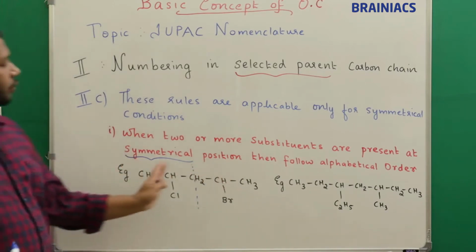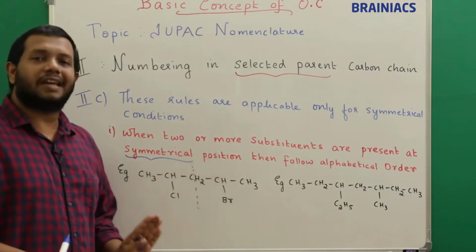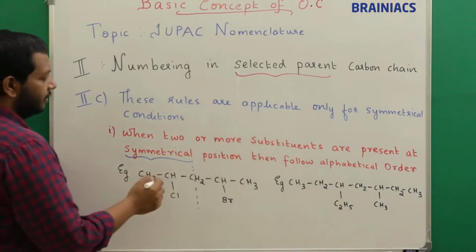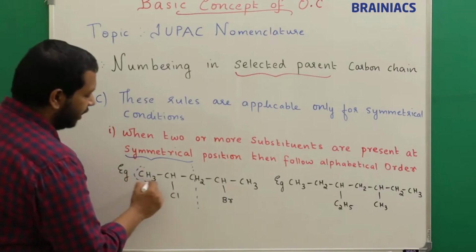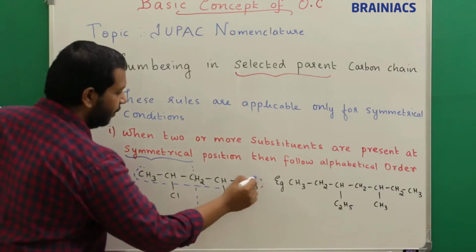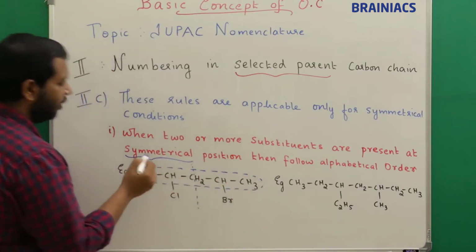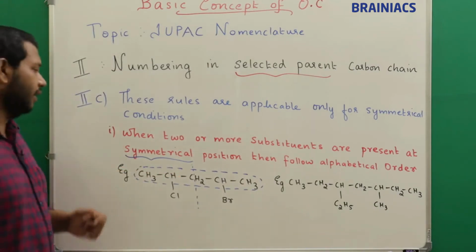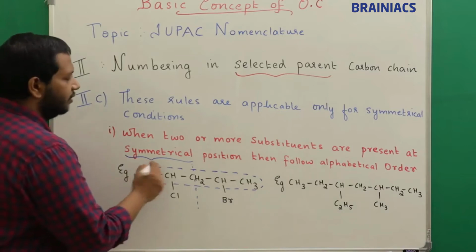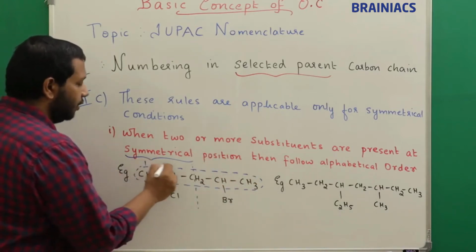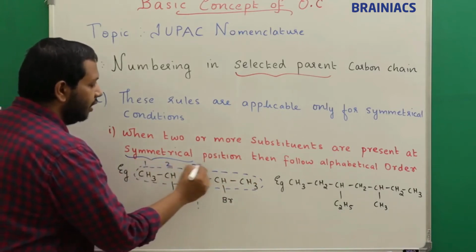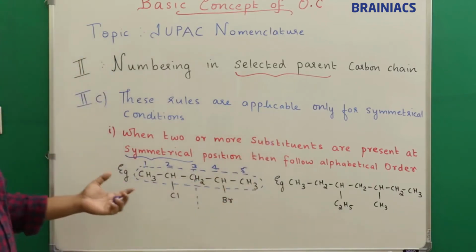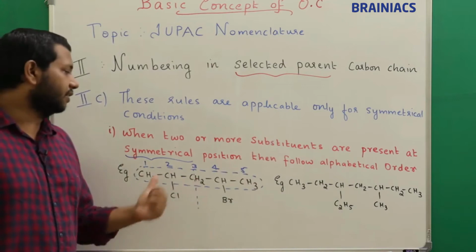Okay, so it should be almost the same with respect to the positions. For example, now if I am choosing my parent carbon chain like this. Please listen, then only you will understand. So this is my parent carbon chain. Now I am going to number it in one direction, so let's say in this direction. 1, 2, 3, 4, 5. Now tell me what are the substituent numbers that are coming here.